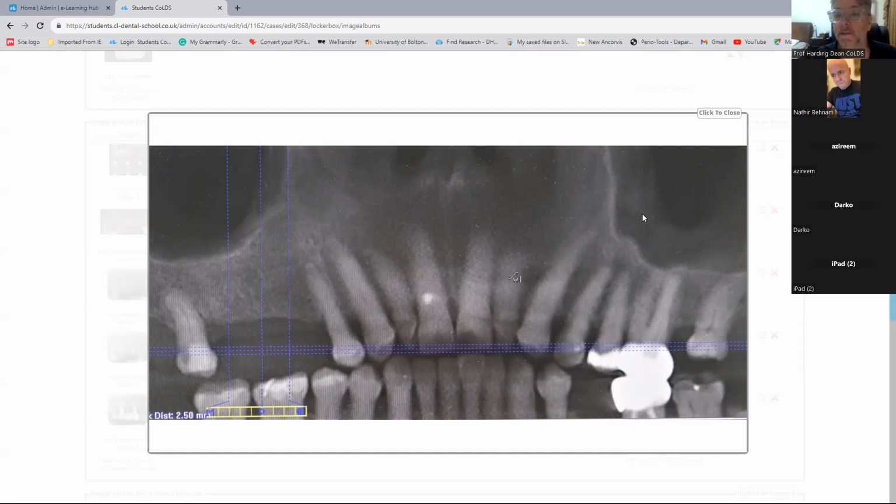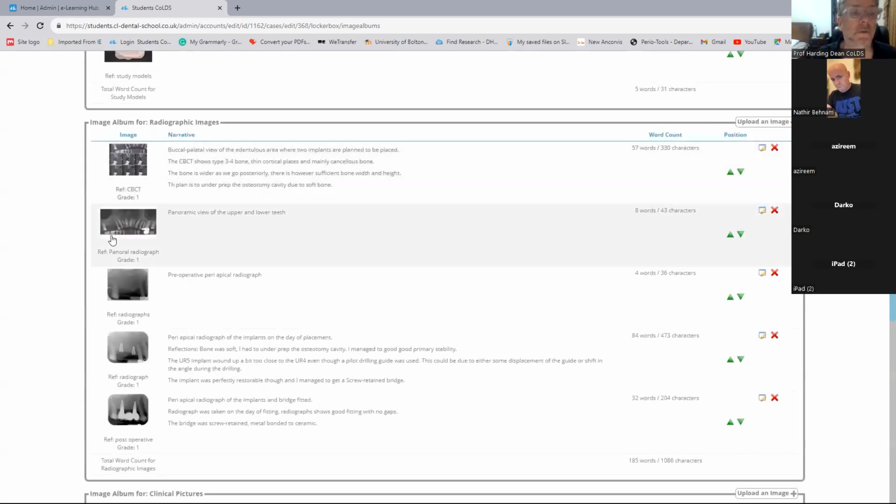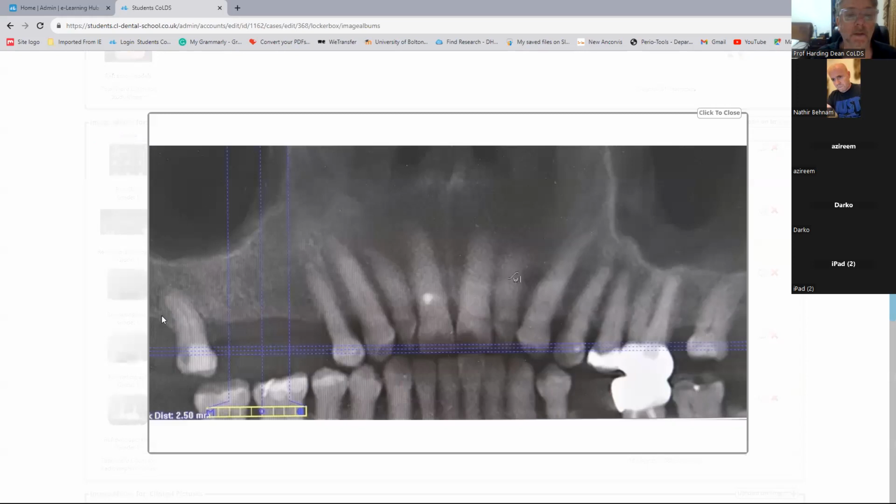Interestingly enough, sinus on the other side looks a bit, there's some thickening of the membrane there, isn't there? Yeah. So that doesn't look quite as good, but this side is good. The nasal cavity, it's there, but it's probably further back than the view shows. Also on here, put down the teeth that you can see. So we've got 8, 4, 3, 2, 1, 1. Do the teeth present, and make just a note of that, and make there's no caries, and a good bone level around the teeth.